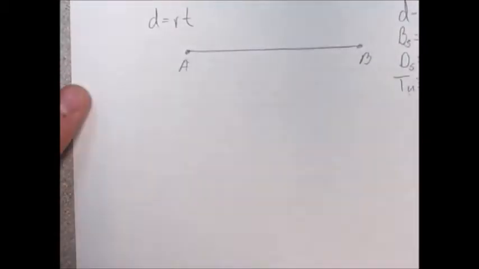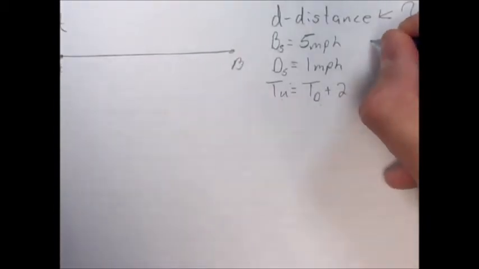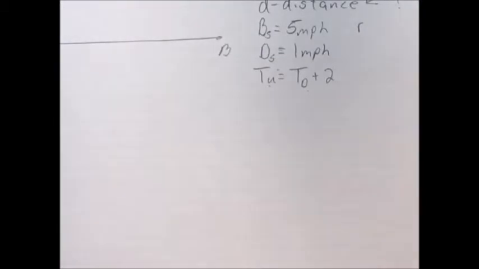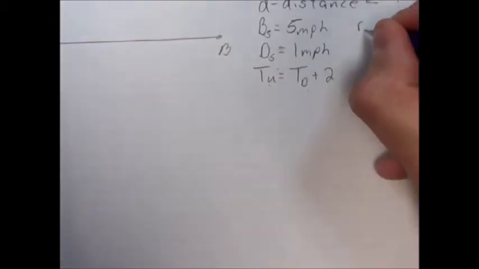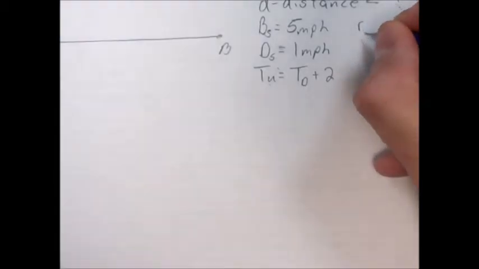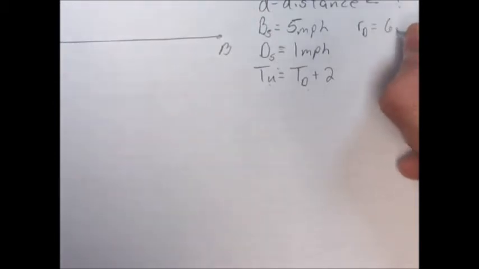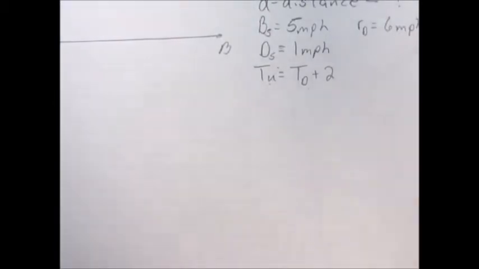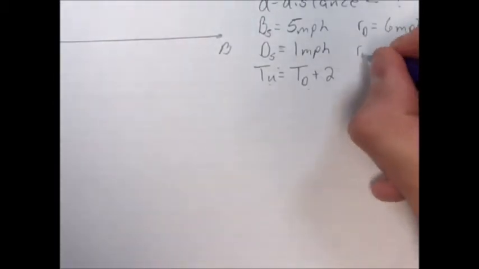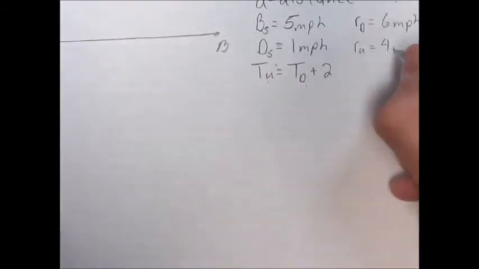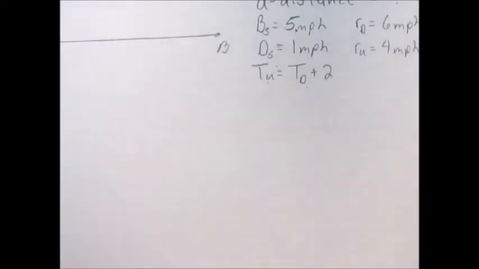We have a rate. What is our rate when we are traveling with the water? The water is pushing us an extra mile an hour, so it's 6, right? So the rate downstream, as in we're going with the water, is going to be 6 miles per hour. And therefore the rate upstream is going to be what? 4, because the water's working against us. So now I have a little extra information that I can pick from common sense.